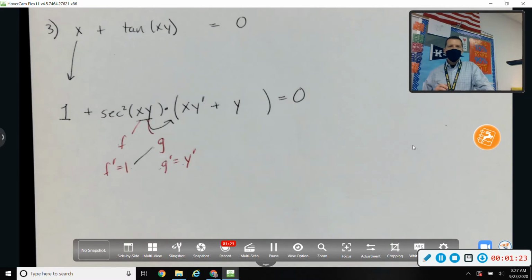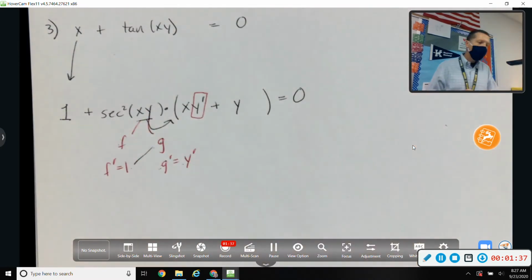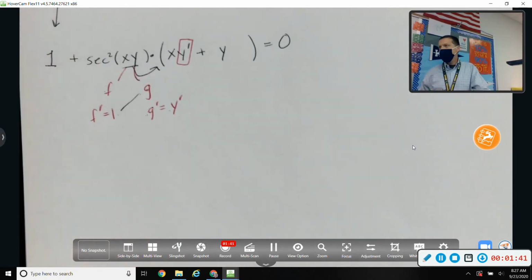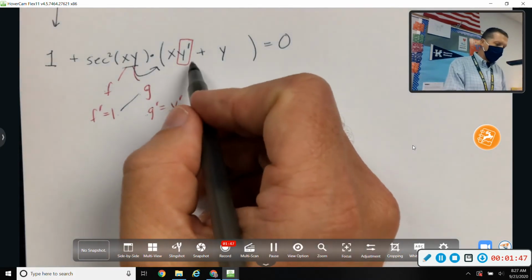All right, the good news, I guess the good news anyway, is that the calculus part of this problem is over. Right now, we are switching to algebra mode because we need to solve for y prime or dy dx. So this is not a safe stop because you don't have y prime by itself. The steps are just algebra, but you can't stop there because it said find dy dx.